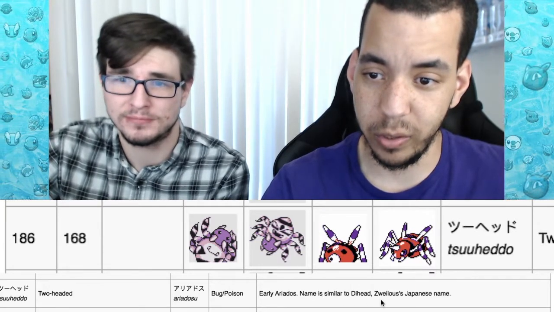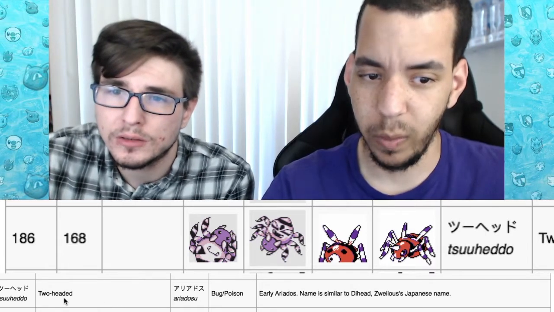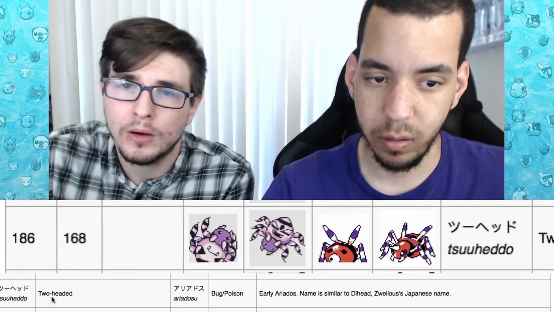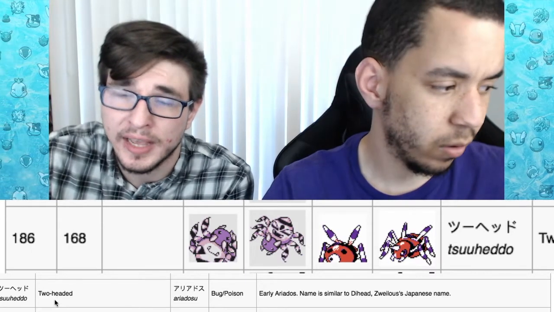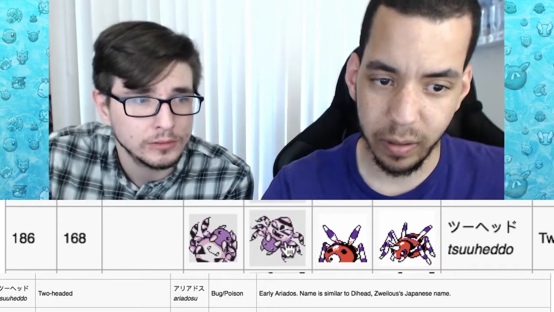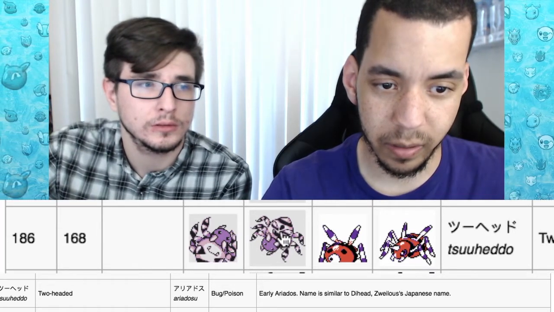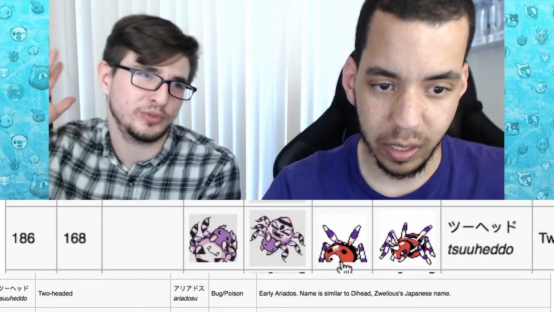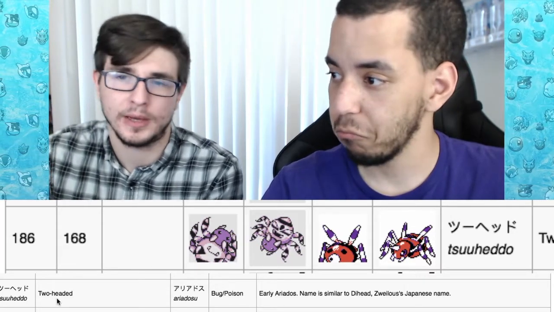The name is similar to Zweilous's Japanese name. Okay. Wait, two-headed? Name similar to Deino. Two-headed? Yeah. This Ariados is two-headed. I guess it is. One here and then one back here. Yeah, it's because the face is supposed to be a fake face. Okay. I'm glad they changed it. Yeah. Moving on.